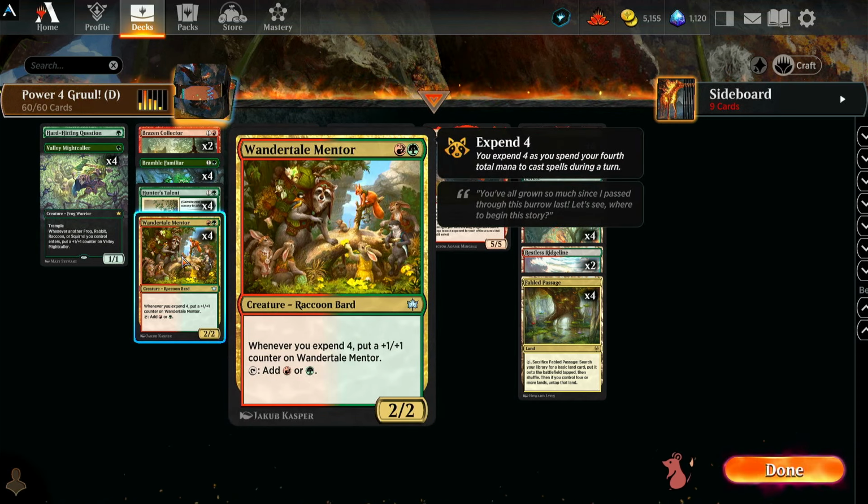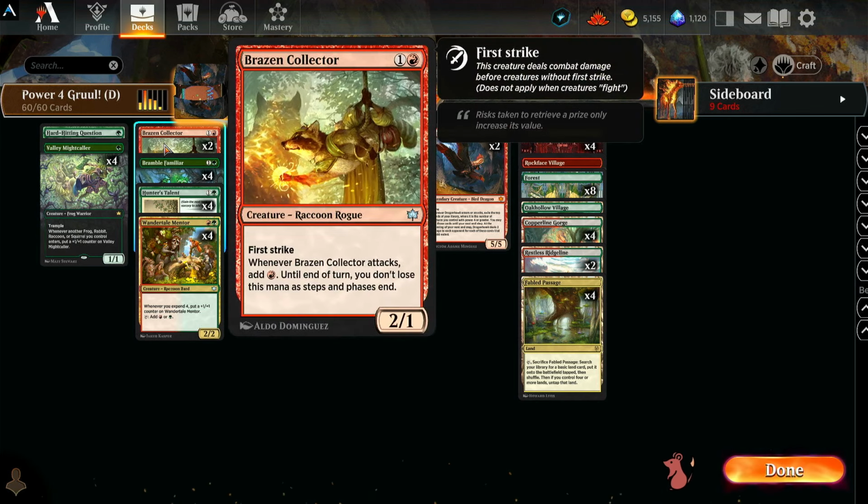We also have all 4 Bramble Familiars, just for more ramp. That happens to be a raccoon. And the raccoon theme is a little bit light in here, but it's going to matter for one of our 1-drops that I'll go over in a second.